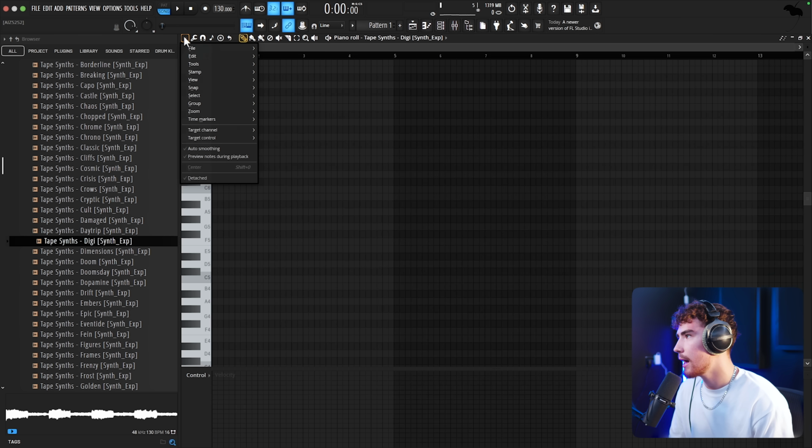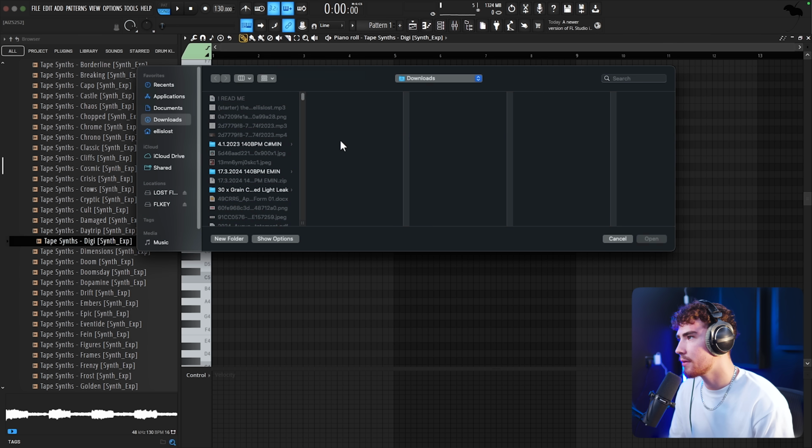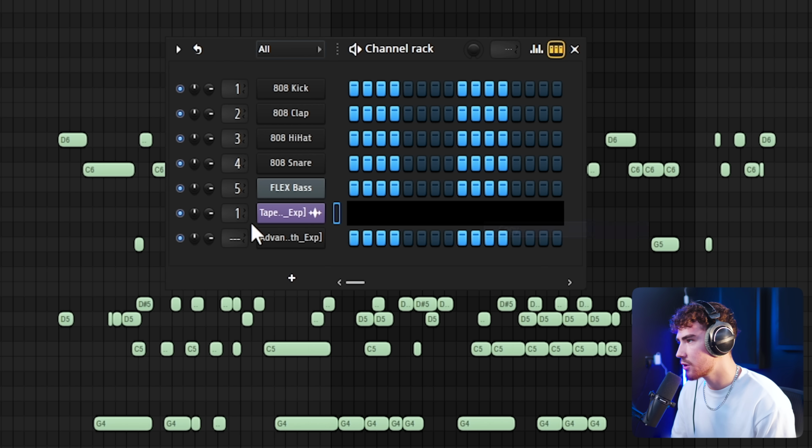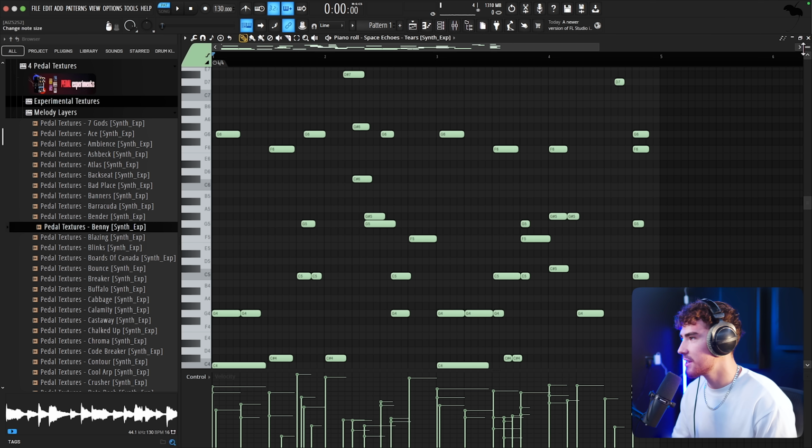This is something which is really, really cool. I'm gonna go to the piano roll and I'm gonna do file, import MIDI file. Just bring this in like this. And now let's just chuck this over a one shot. So do copy and then paste onto that one. So now as you guys can see, we have it all as a MIDI.